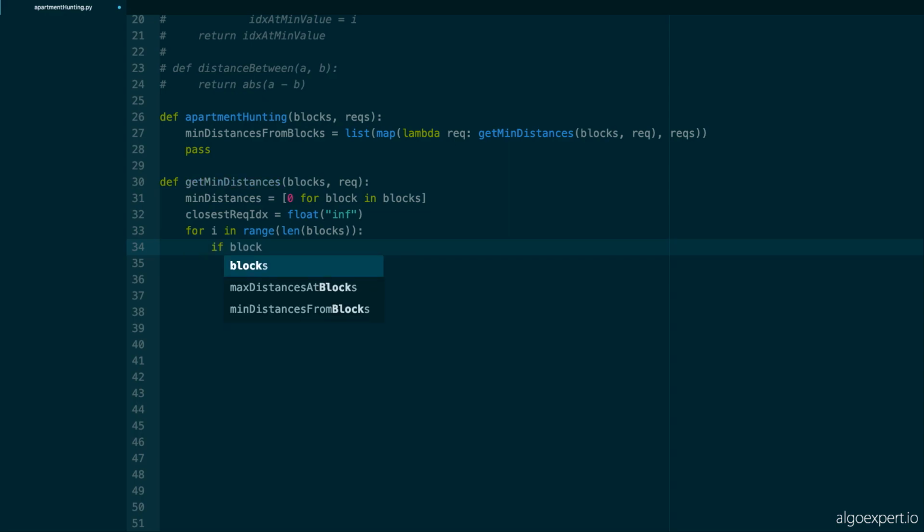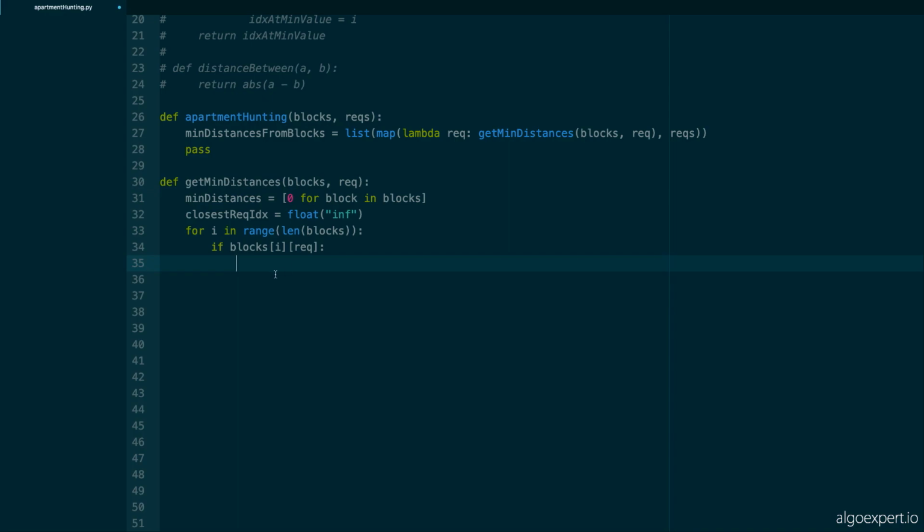If it is, so if blocks of i at rec is present, then when we're going from left to right and from right to left, we know that if it is present, then this is sort of the closest of that requirement in this direction, right?